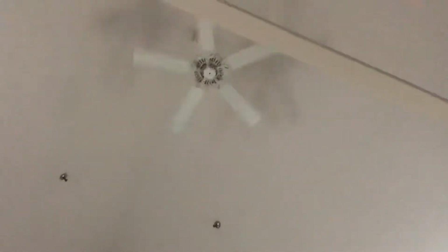Well, if they put a wall control on this in the future, which is what they did with the Four Seasons series, with one of them, they should set it to high, because that's the proper way your ceiling fan should be set, is high speed.